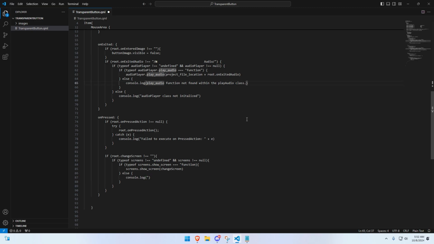And this actually doesn't have string on it. I am making a ton of mistakes. Yeah, this isn't the play audio, this is the show screen. Then we're going to come down here into another else. And we're going to pretty much say the same thing, except this is going to be the screens class.